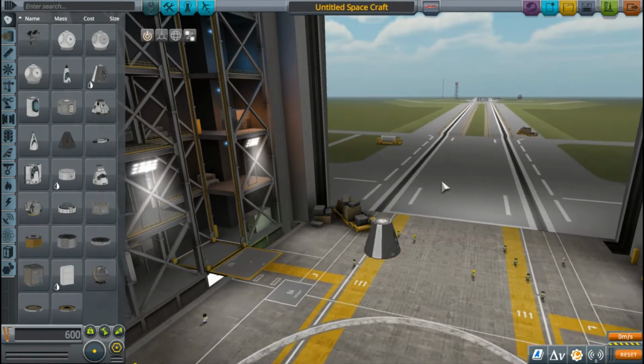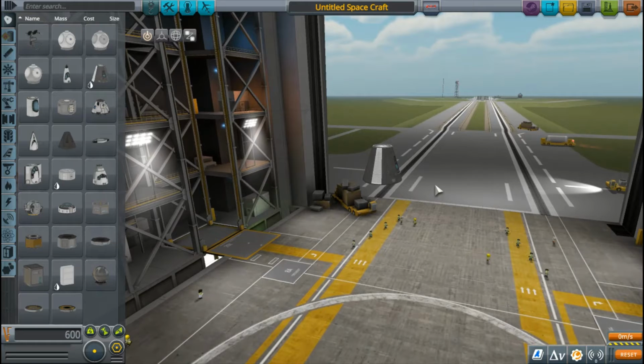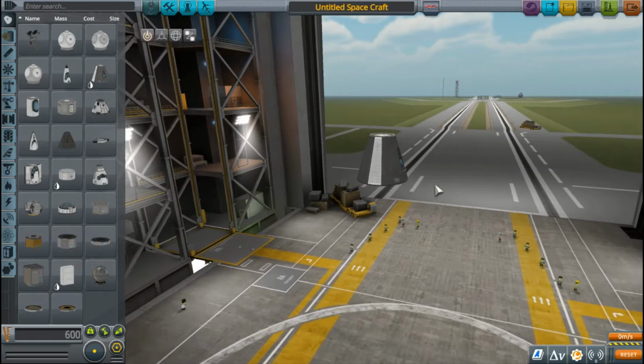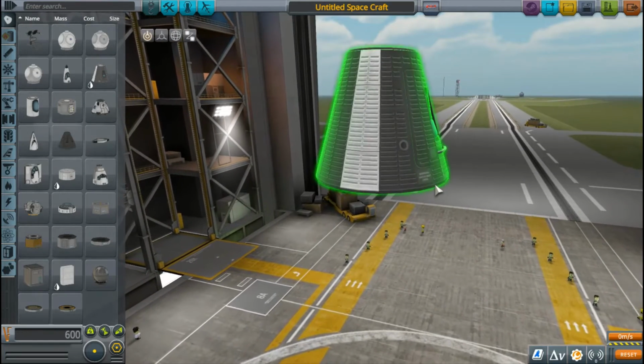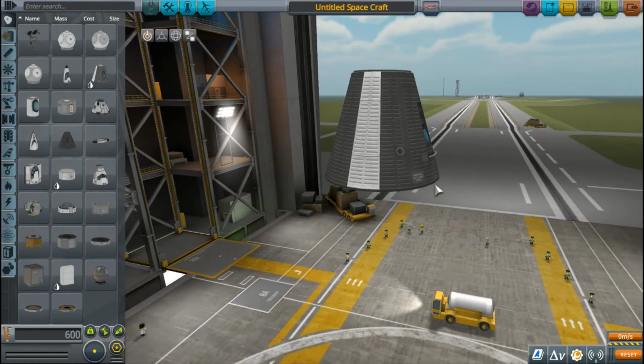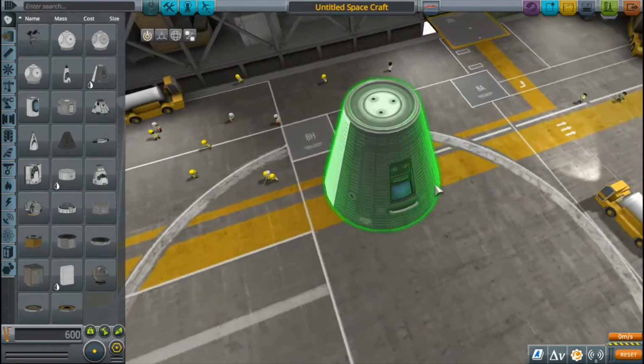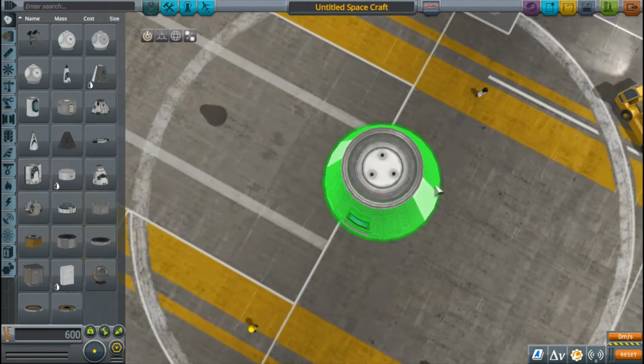Scroll on your mouse to go up or down, and then press the plus and minus buttons to magnify. Use the arrow keys to look around the rocket.